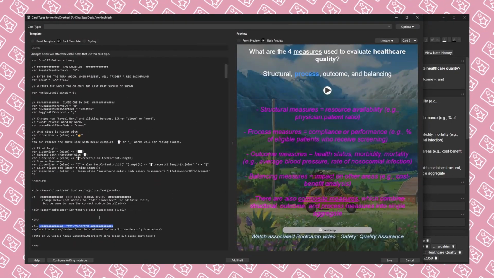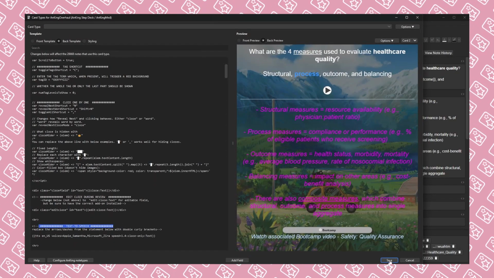There's an Anking video I'll link in the description that will help you understand the text-to-speech option a little bit better, with access to different voices, so you can find the one that works the best for you. Click Save at the bottom right and the third-party resources should show up auto-magically.